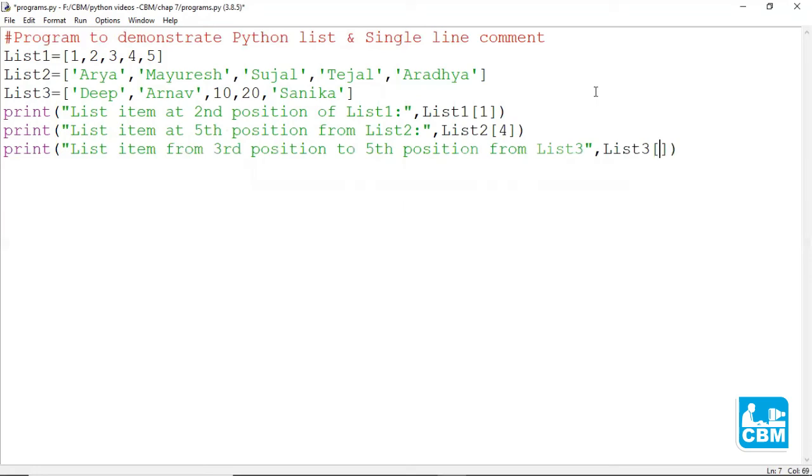We want to print the items from the third position to the fifth position. So here I'll write 2, colon, 5. So let's see the output of this program. Run.